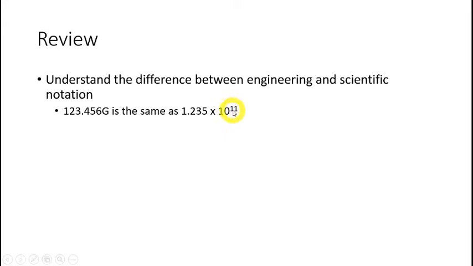Scientific notation, we don't have that boundary. So this could be 10 to any power here, and we can move the decimal point over in any number of steps to get one whole number to the left of the decimal point. And in scientific notation, we're always going to have just one digit to the left of the decimal point, and in engineering notation, we can have 1 to 3 digits to the left of the decimal point. Okay. In both cases, the way I'm teaching it in this lesson, we are going to have 3 decimals to the right of the decimal point.